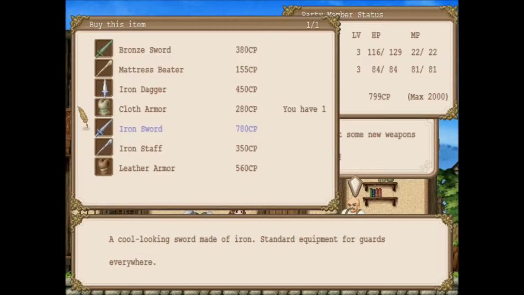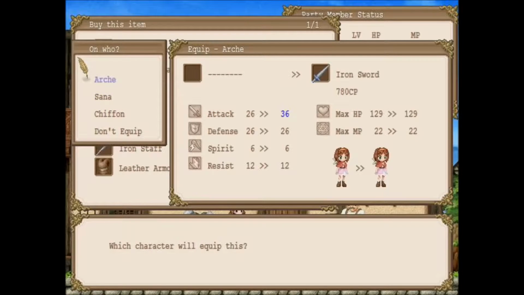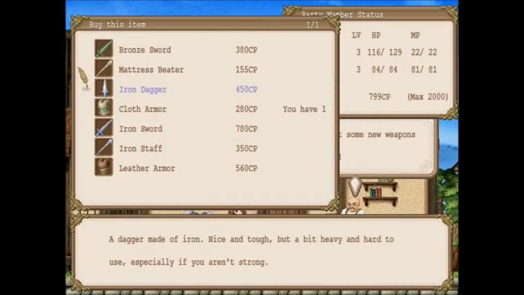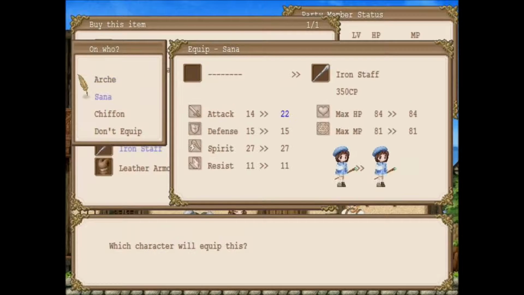I think I'm gonna just break bank and get the iron sword. Oh, there we go. We get to see the stat. Oh, wait. What? You've got stats. What do you do? Chiffon. That'll raise it by 10. She can't equip that. What is the point of the iron dagger? Bronze sword. Is that what she has? Raise her attack by that. Well, does that even matter for her?